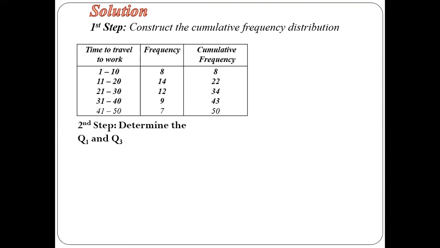Next, we determine our Q1 and Q3. Q1 is one quarter way of our dataset, so we take n/4. N is 50. Take 50 divided by 4, which gives us 12.5. So to obtain this, we are looking at the cumulative frequency equal to at least n/4. So if n/4 gives us 12.5, that cumulative frequency will be 22, which therefore means that our class will be the second class, that's 11 to 20.